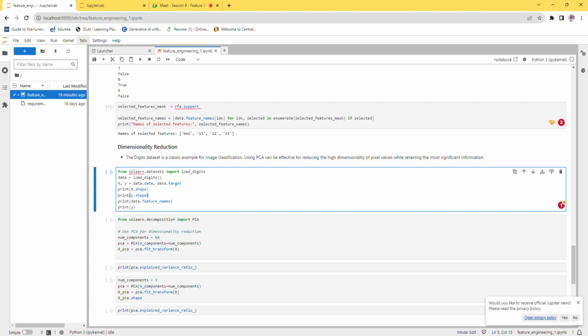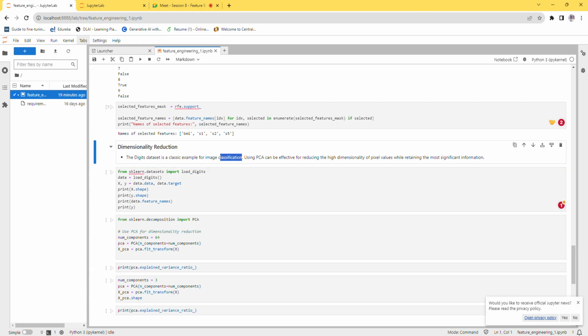Okay, now the digit dataset is an image classification problem, right? Images usually have pixels. So let's say we have a square, like a chessboard you can think of, 8 cross 8, and within that some pixels are white, some pixels are black. Like for example, when you look at your calculator, how do you read a number 8? Some of the cells are black and the background is always white, right?